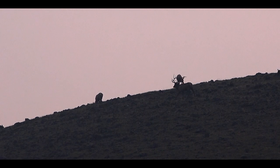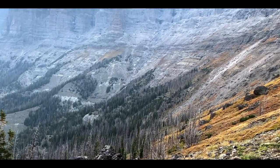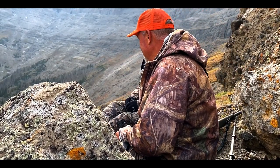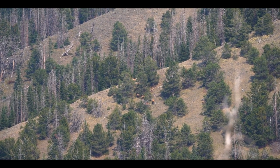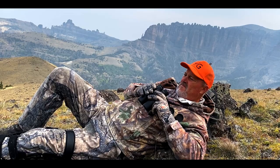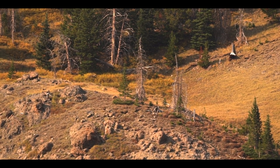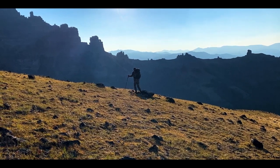You know you're off the beaten path when an elk bugle is your alarm clock in the morning. At first light, we make our way up the ridge above our camp to give us a better view of the entire basin. Glassing for sheep is a long and slow process, picking apart all the rugged country piece by piece. This basin is abundant with wildlife — from elk herds with massive bulls to packs of wolves hunting gophers.